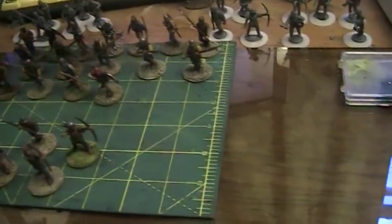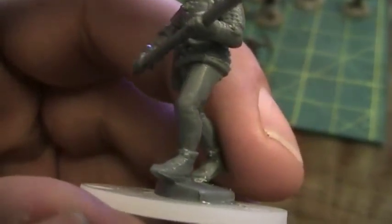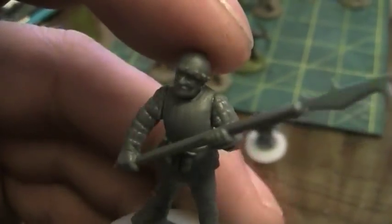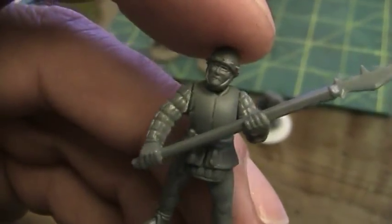They're plastic so of course they have a lot of the typical mold lines you gotta scrape. The sides of the legs will have a pretty brutal mold line so you gotta clean that off. And for me, where the arms attach - like this one's not too bad, this one would be acceptable for me - but a lot of them, like this dude, after you get them stuck together, what's going on is the arms are super padded with the armor underneath. It'd probably be better to stick these on a body that's more bulky. You can fix this problem by just bulking up the body.